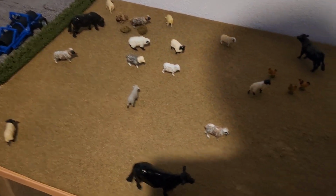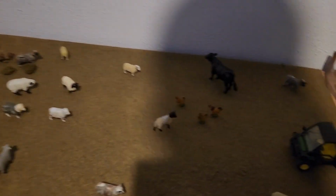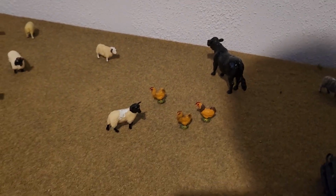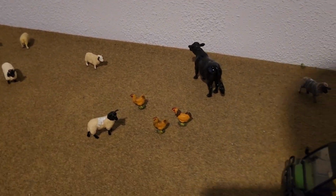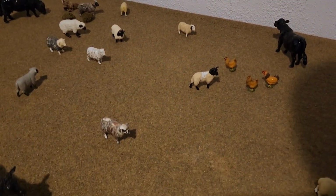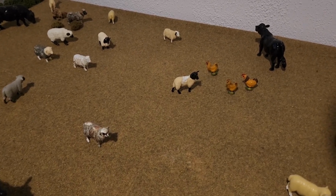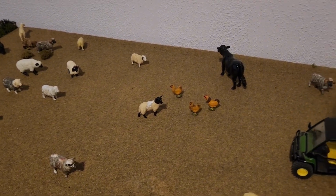Flowing roller there, and in the sheep field you've got all the Reading Angus cows and ewes enjoying themselves. It's a bit wet today, so it's not the best weather, but the sheep don't really mind. The chickens are in the sheep field today, instead of in the cow field, just knocking around. But yeah, the ewes will be coming in probably about December, maybe January time. But we want the ram to be in the field for longer than a day, because that's what we used to do. So yeah, we'll have to see how well the weather goes and how long they'll stay out.